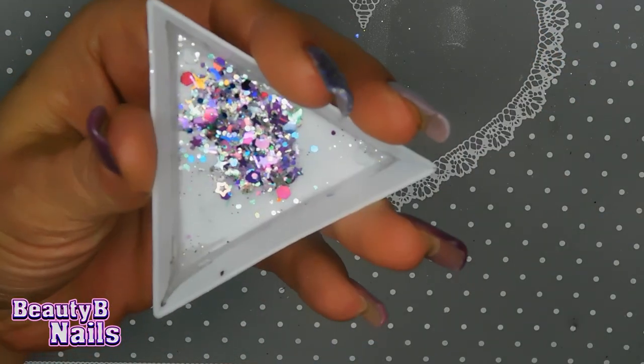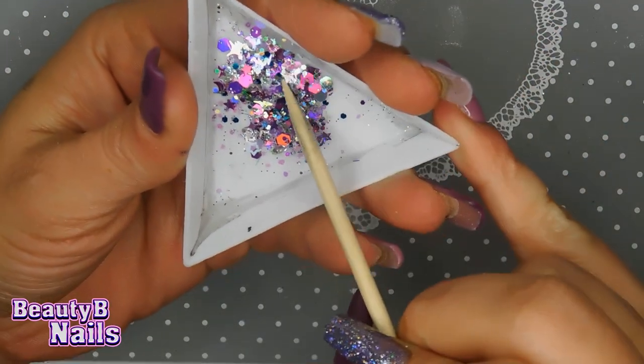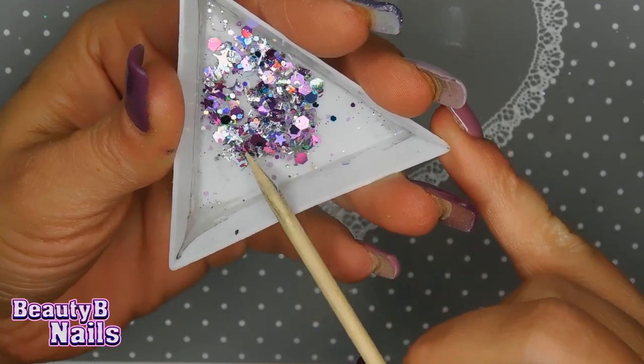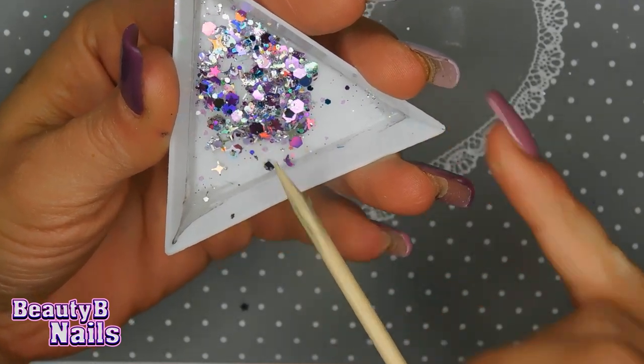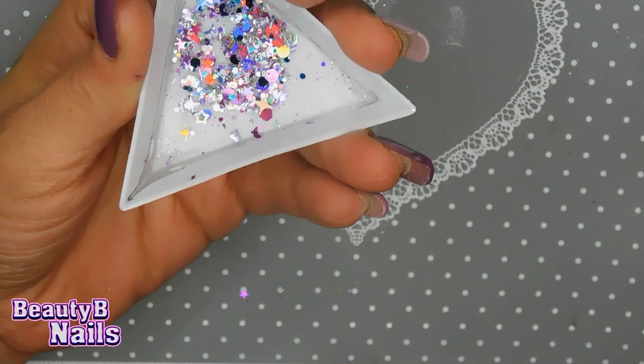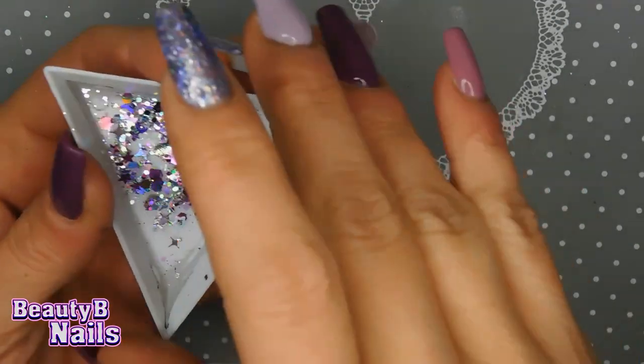So I'm using this glitter mix that I made, and I'm just going to show you a few little things. It's got stars and a little bit of everything in it. Very pretty. Okay.